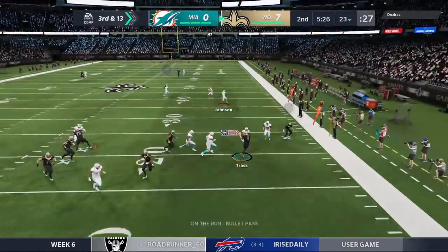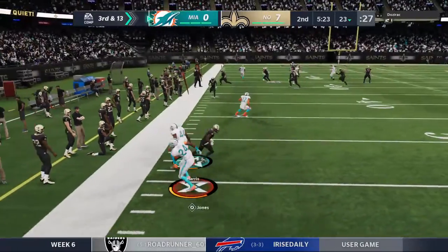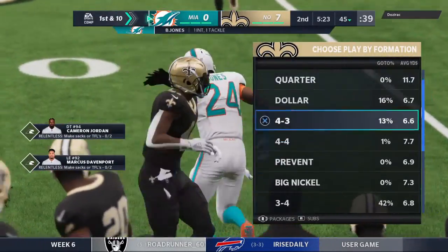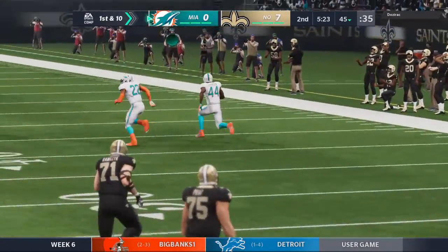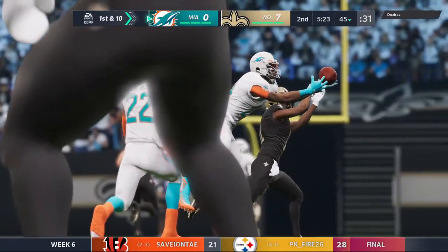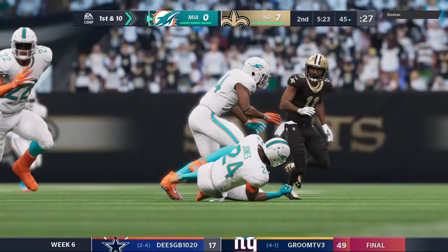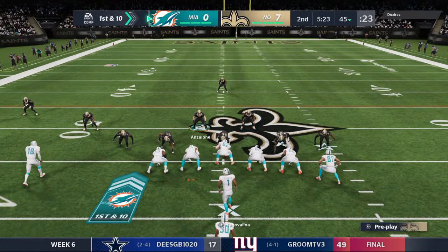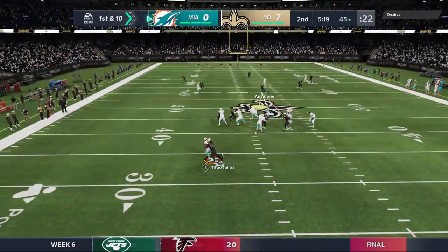Eluding the pressure right. Across his body, and it's intercepted. Picked off by Jones. A young quarterback, Charles, rolling to his right. And I know he's right-handed, but is that one that maybe a veteran sticks in his pocket? I think so, but you have to remember with young quarterbacks, it may take a few years before they get all the stuff out of them that they did earlier in their career or even in their college days when they were used to being dominant. In this case, the NFL veteran defense ended up winning the battle.